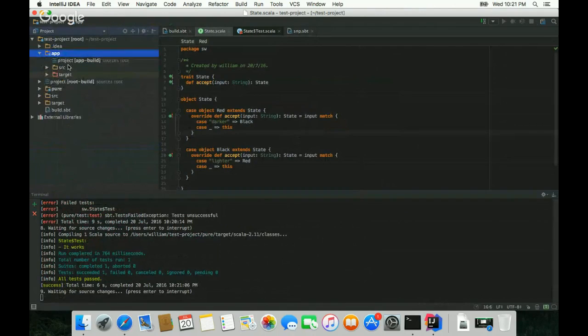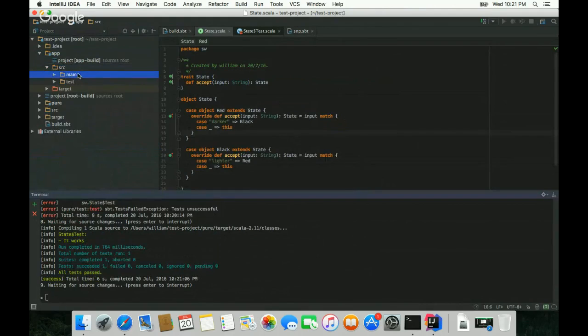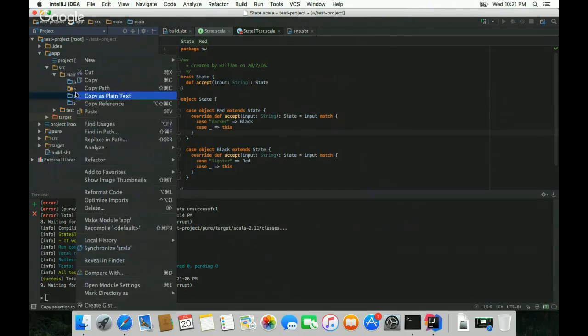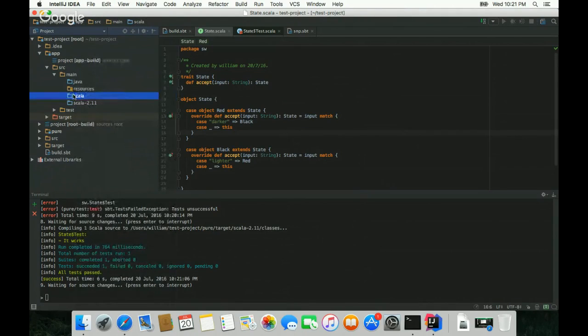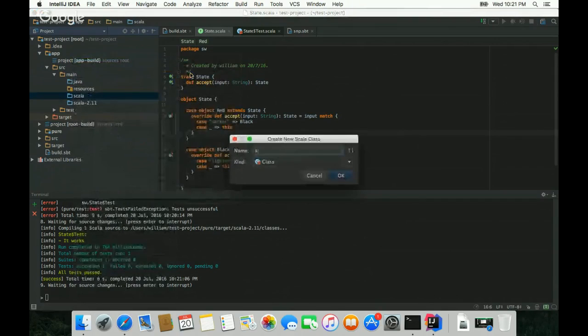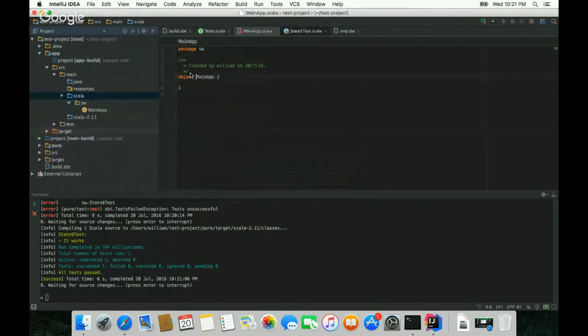Now, once we go to the app, we can stop this project. So this means Scala. The app, use an object.